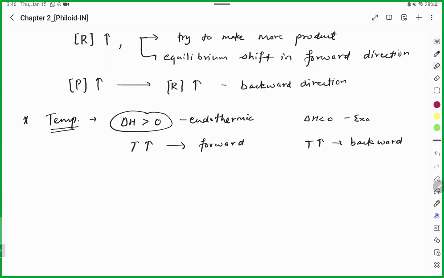If delta H is positive, the reaction is endothermic. Endothermic means it can absorb more heat, and if it absorbs more heat, the reaction will proceed further. If you increase heat, how do you increase heat? By increasing temperature, the reaction will go forward. Okay. If delta H is negative and you try to increase temperature, heat will be released, right? Then it goes in the backward direction. Reactant will try to form. Understood, or should I explain this again? This is the factor we have in Le Chatelier's principle in our chemical equilibrium. Okay.